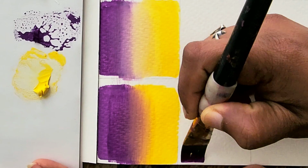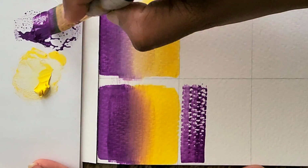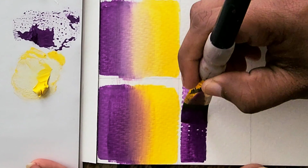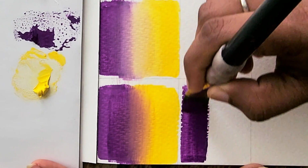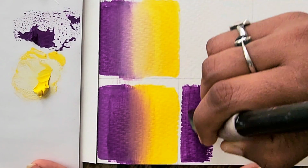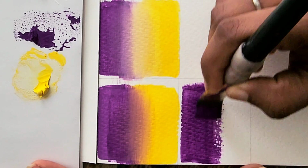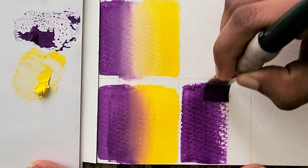If you have noticed, I'm still using only the flat brush. I haven't used any other brush up until now. This is the most important brush, which we are going to need a lot for getting simple mixing and a nice blend of colors.